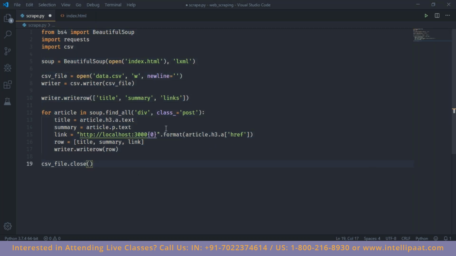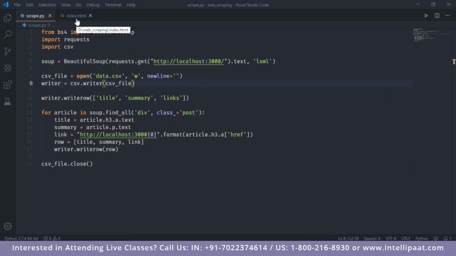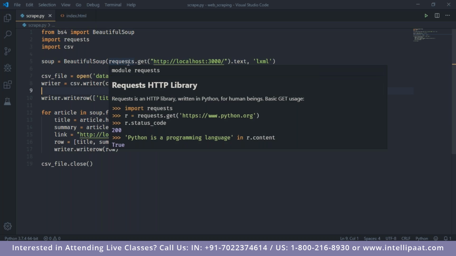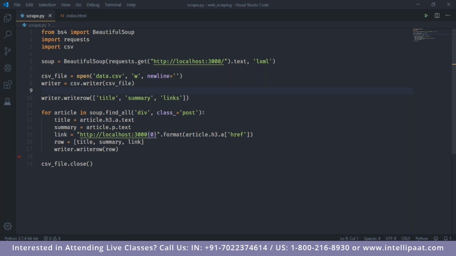I think this should help you. You can use the requests library as well as the normal page. Now you can use light server if you wish to, and if you're using light server, you can use the requests library. If you're not using light server and you're using a local HTML page, then you can open it inside the BeautifulSoup. And lastly, if you're using it on any other website, do make sure that they have not asked you to not do that, because that could be difficult for them to maintain the server, and it could also have legal repercussions. So is there any other question?